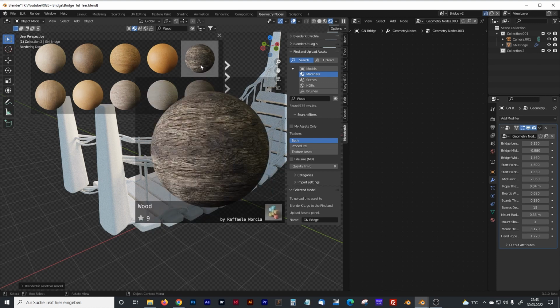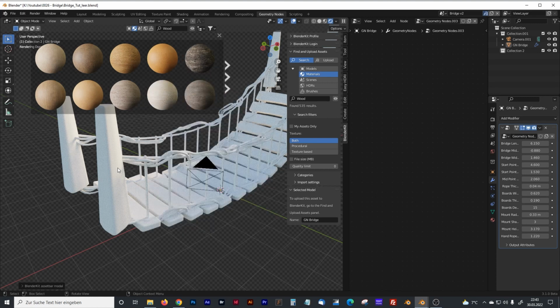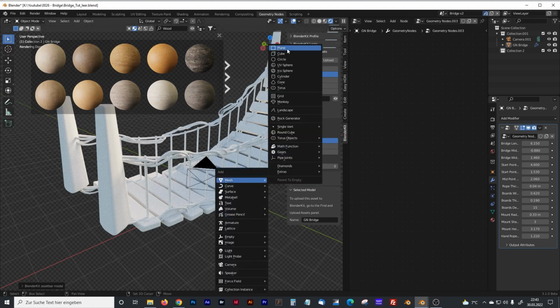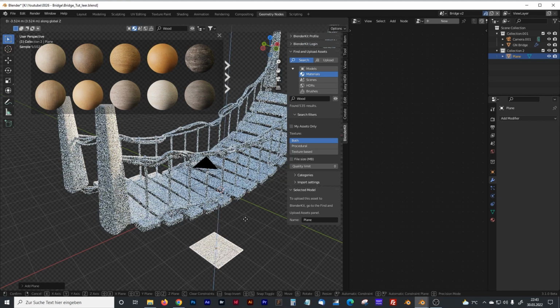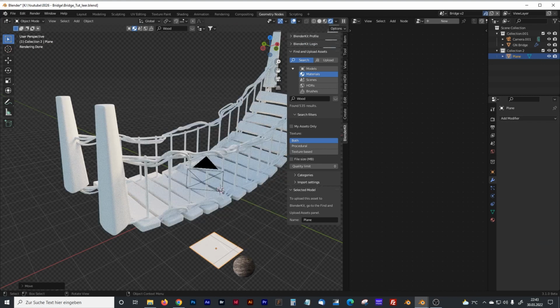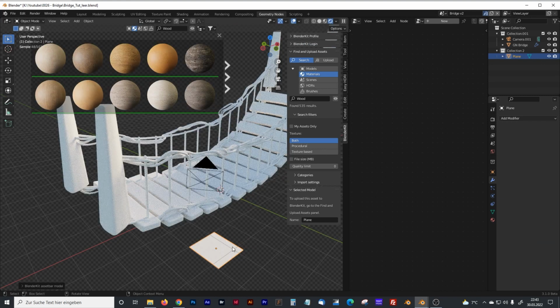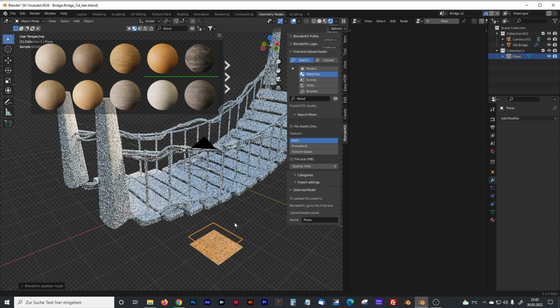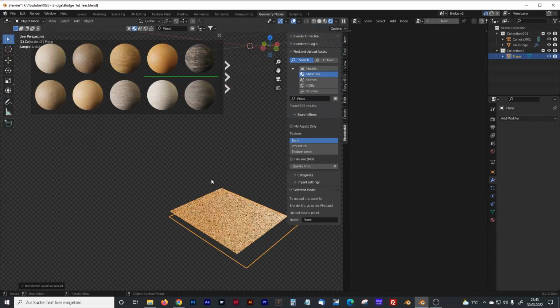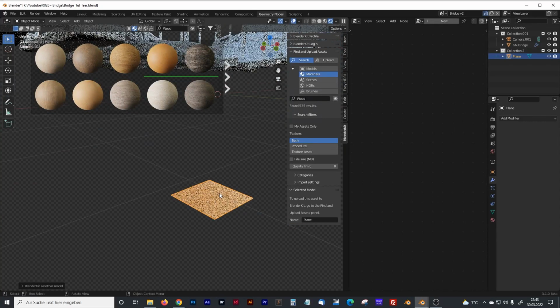Be aware that you cannot put that material on the whole geometry node setup. You have to create a separate plane, and then you can drag and drop your material right onto that plane. There it is, and now you can use it as material.